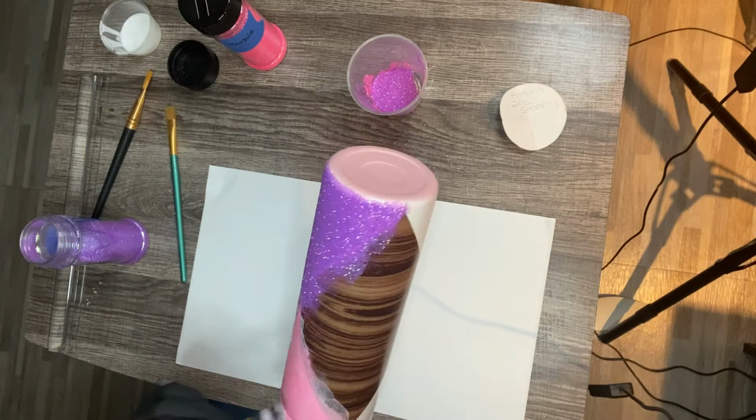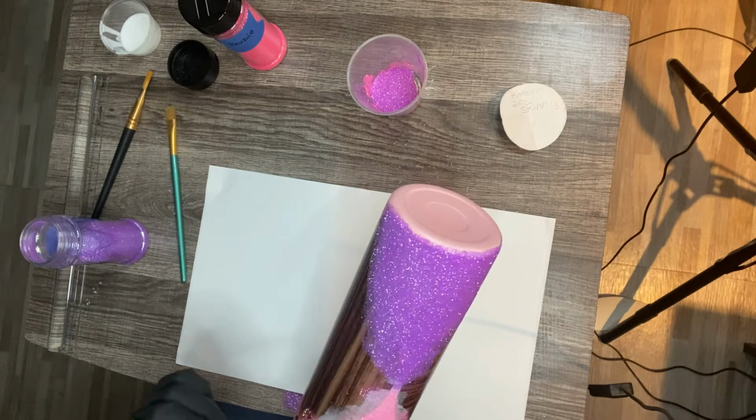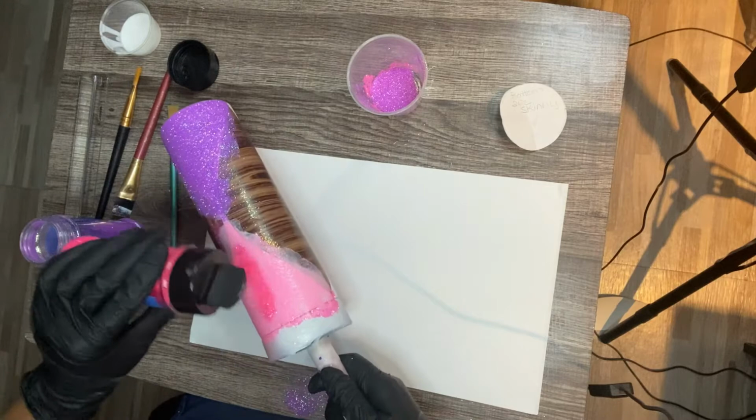I'm trying to hurry up. I am rushing here. And remember, don't leave any lines, no clumps of your Mod Podge. All right, so my paper is clean. Here we go.